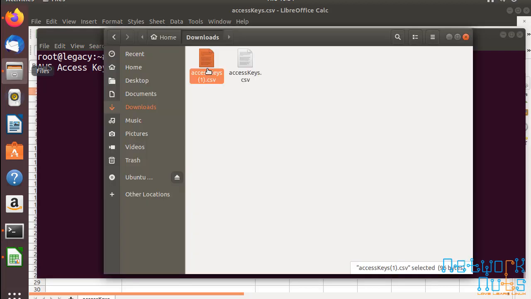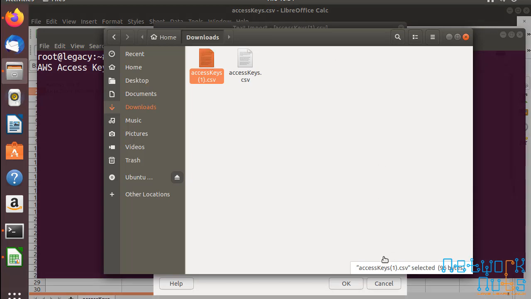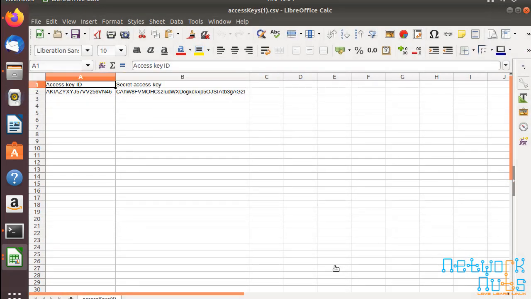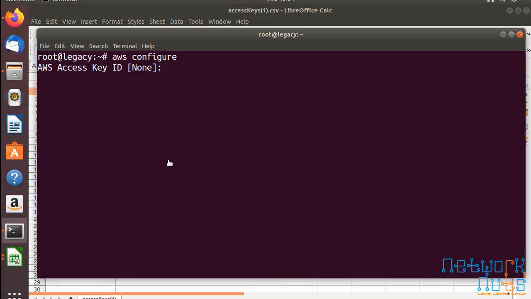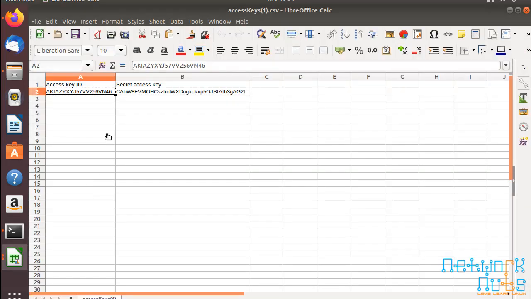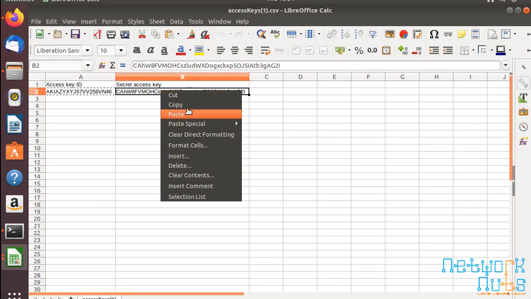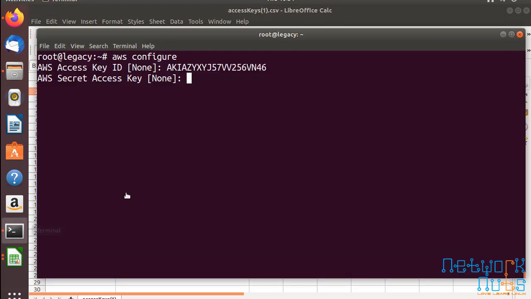I have to open this file, and this is the key. I copy this. I'm going to remove this key once this lab is done, so I'm not worried about the security aspect currently. I copy the secret key also, paste it here. That's great. So copy and paste your keys. Obviously when you are seeing the video, certain parts of the key and the secret key will be masked, so I'm not worried about that.